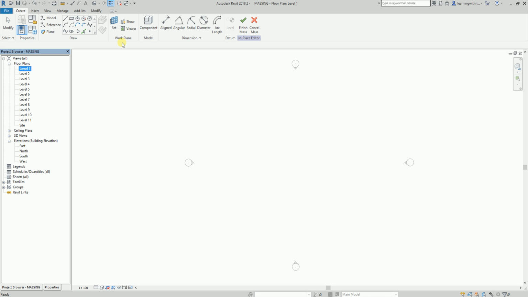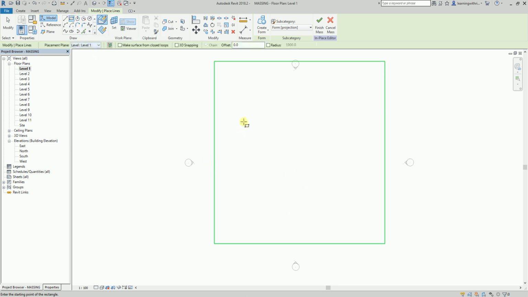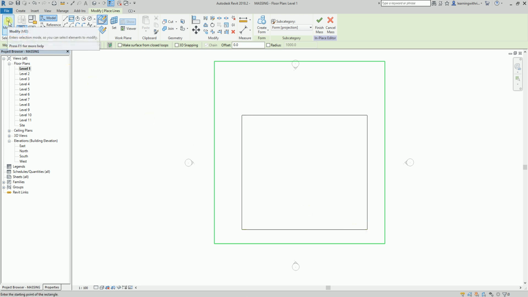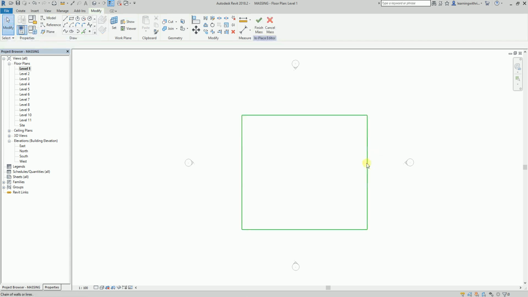To get started, I'm just going to create a rectangular shape mass. I'm going to select Rectangle, and then I'm just going to create from here to here. Then I'm just going to select Modify. The next thing that I'm going to do is specify the dimension.